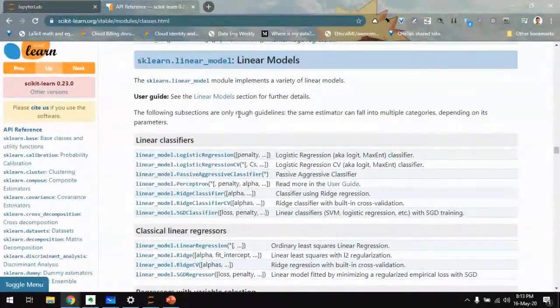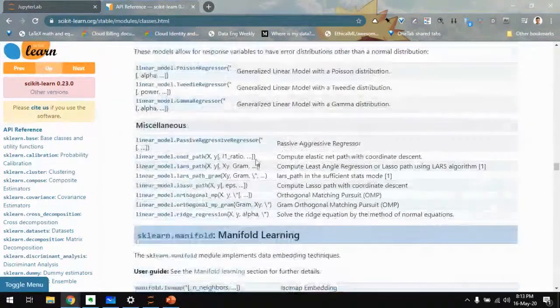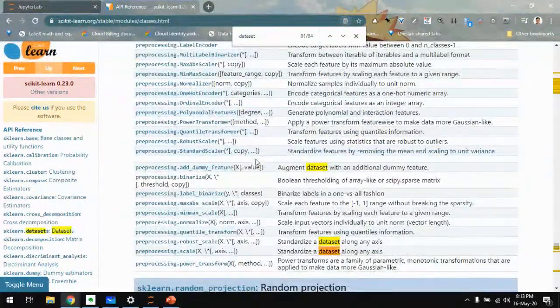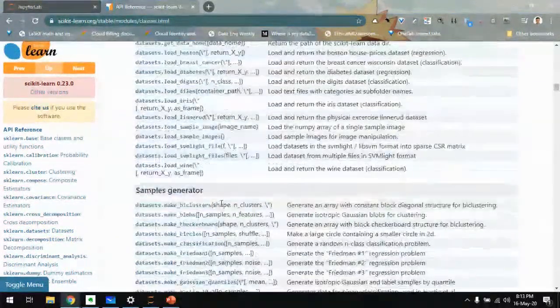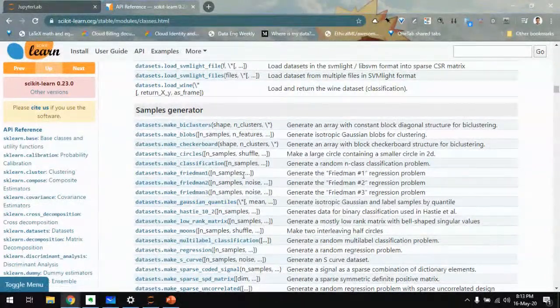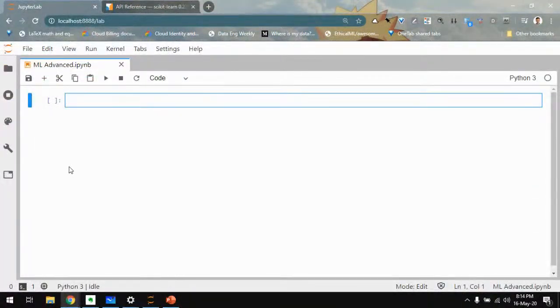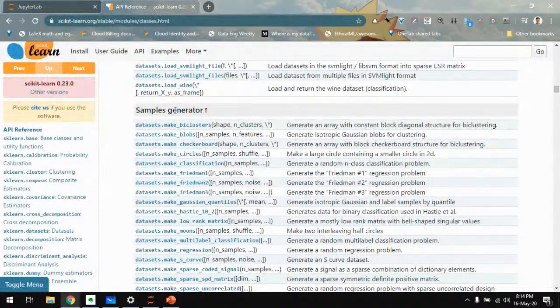Okay. So I know that there are some dataset utility creators. So let me just search dataset and let me find out the utilities which allow me to create the dataset. The reason I am coding in front of you by looking at documentation is because this is how you will do it. When you are starting from scratch, it is likely that you will not know the function, you will not know the important parameters. So you'll always have to look up the function, look up the documentation, look up the syntax. And that is why I would really recommend for you to have this API reference open.